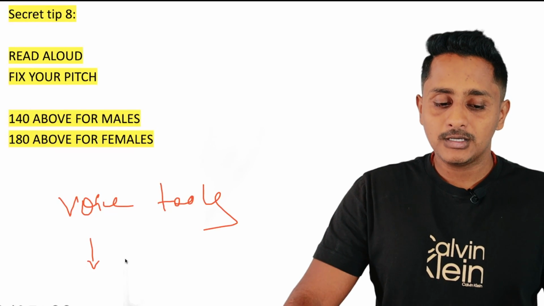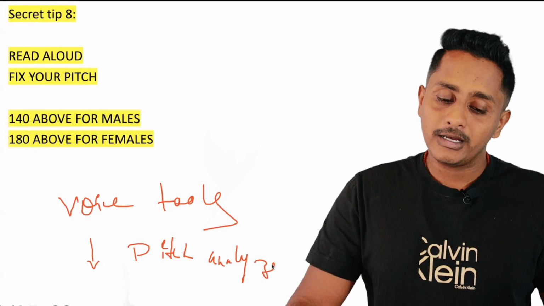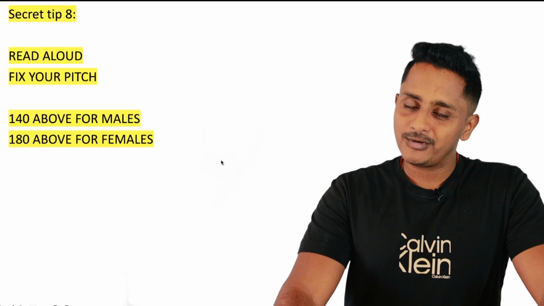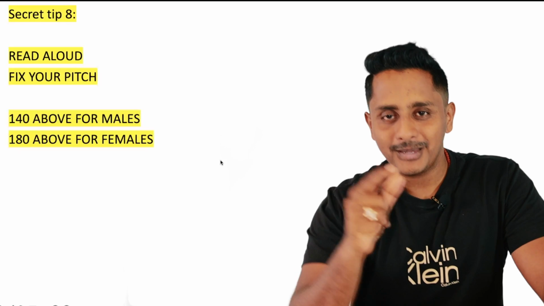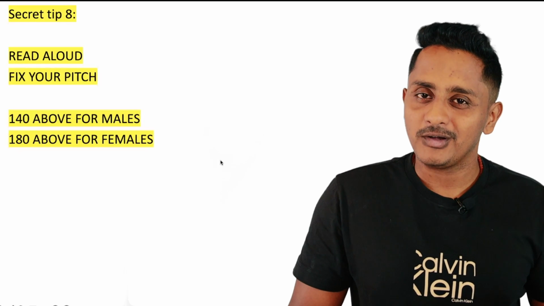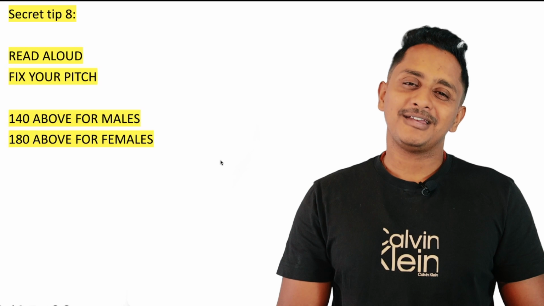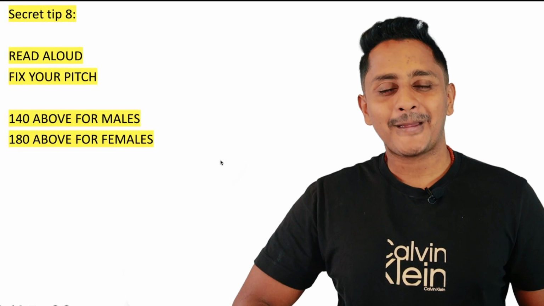That is Voice Pitch Analyzer. Getting it? You can download any of these. Voice Pitch Analyzer is for Android, Voice Tools is for iPhone. Click record in the app and speak, it will show you a graph. I want the pitch for a guy to be more than 140. If the pitch is 80, 100, you will never get the score, 100% guaranteed. I'm telling you, because we have seen a lot of candidates getting very low scores.